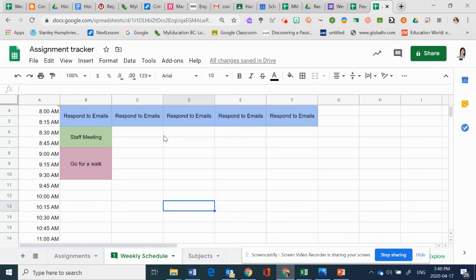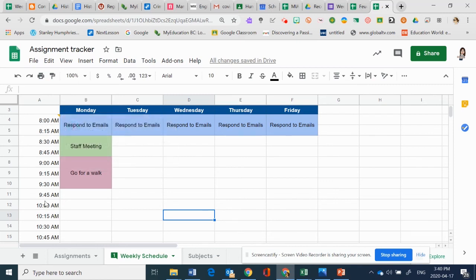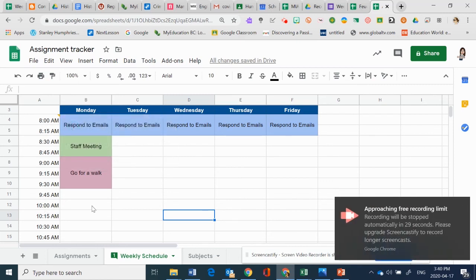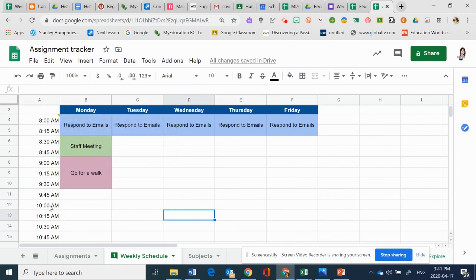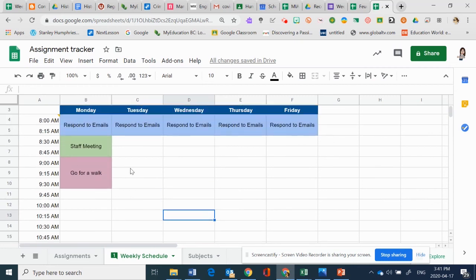Now, because I do want you to pay attention to this, you don't have to fill all these in if you don't want to. So perhaps you've decided that you only want to work from 10 a.m. to 1 p.m. That's fine. You put 10 a.m. here and then just ignore the rest. This goes up to 2 o'clock. But I know for us, we do have some meets. So you do need to pay attention to that. I'm running out of time here, so I'll post this, and then if you have any questions, then you can ask me on our Tuesday meeting.